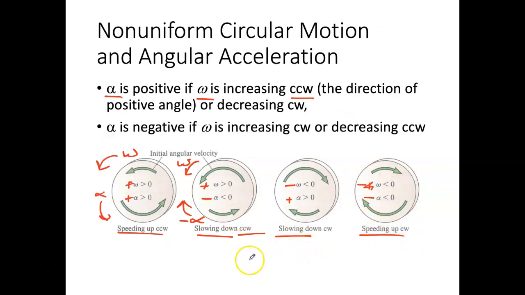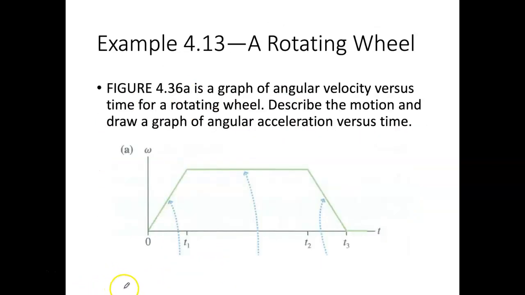So if you're having trouble, sign up for Core Time and I can help you with the difference between the two. This is the rotating wheel. This is a graph of angular velocity versus time. And so you'll notice that we have 3 sections here. Here we don't have any acceleration at all, so acceleration here is equal to 0. Here we have positive acceleration, and here we have negative acceleration. So we're slowing down here, and here we are speeding up.